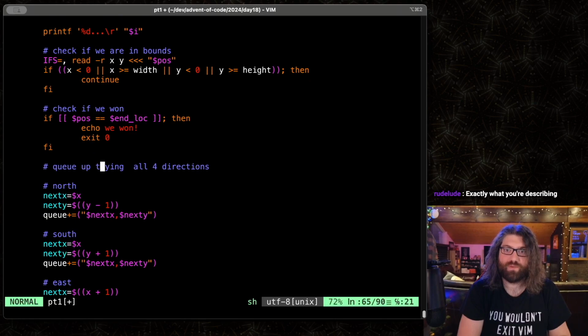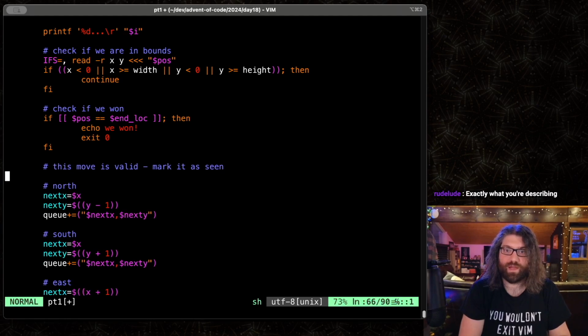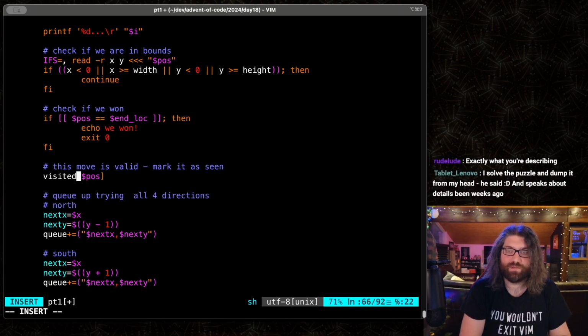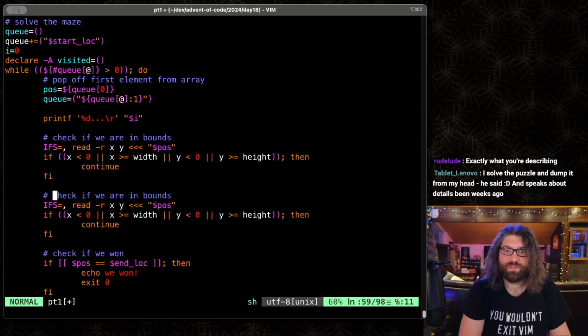So if we were able to get something, okay, this move is valid, mark it as seen. Yeah, so if we're here, then we know that visited position equals 1, and then we check if we're in bounds, we check if we won, we can check if we've been here before.